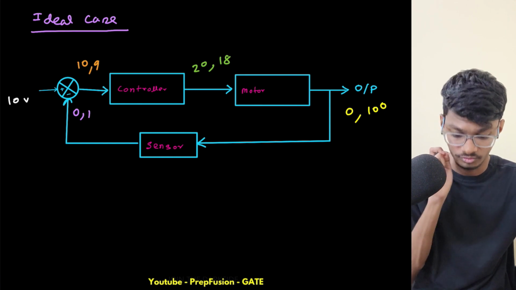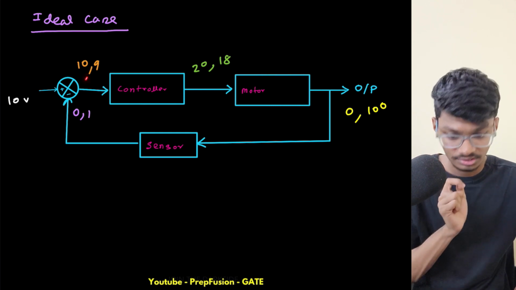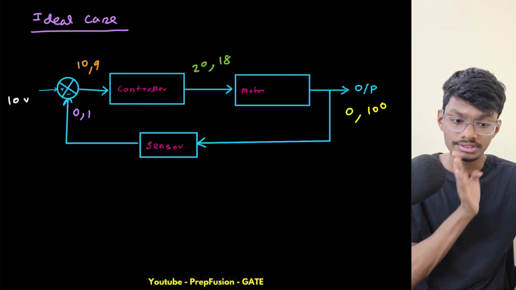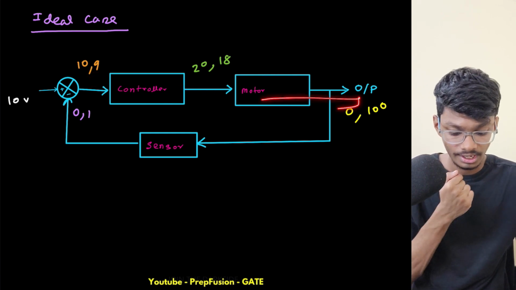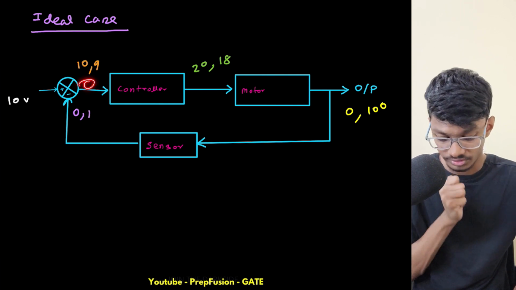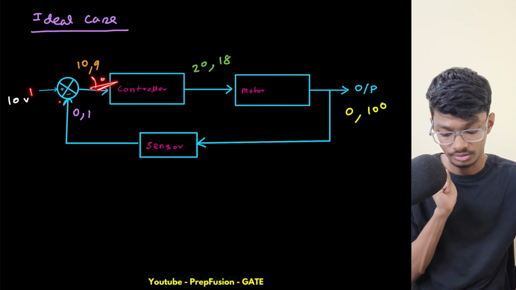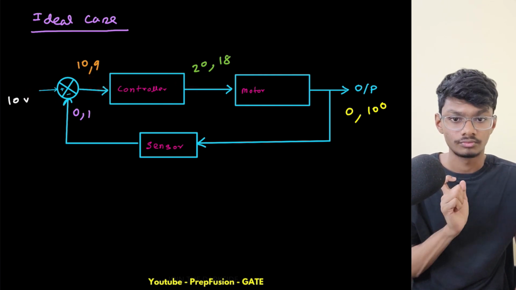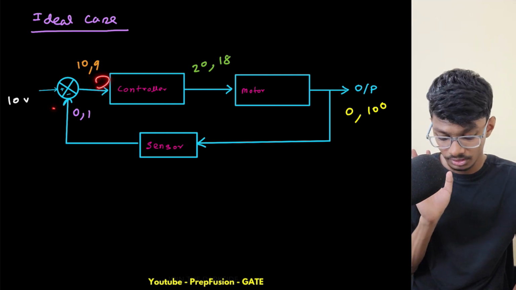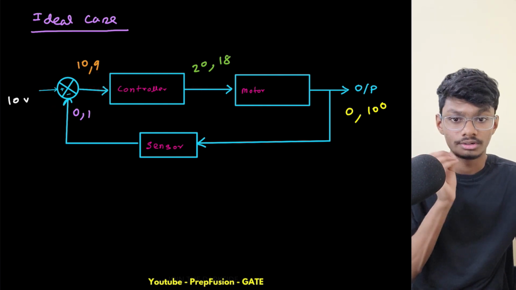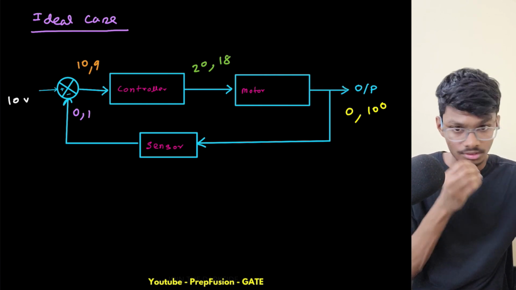So here if you observe correctly, when will my output reach steady state? The output will reach steady state when the input to this controller is 0. When the input to this controller is 0, then this will give constant output, and that will be my steady state output. So when the input to this controller is 0, what output am I getting? I am getting 10 minus 0, 10. Input is 0, 10 minus it is 0, so output will be 10. And if output is 10, motor input is 10, then what is my output? 1000 rpm. So steady state output is 1000 rpm.